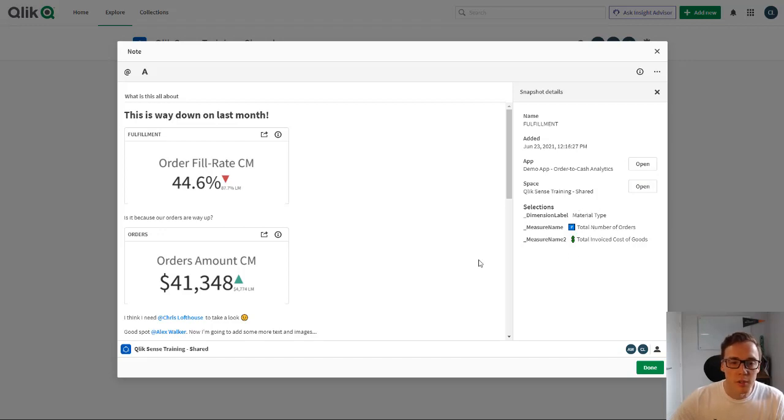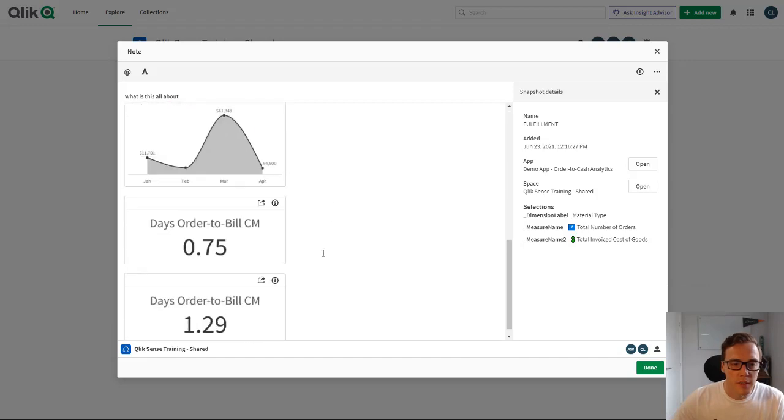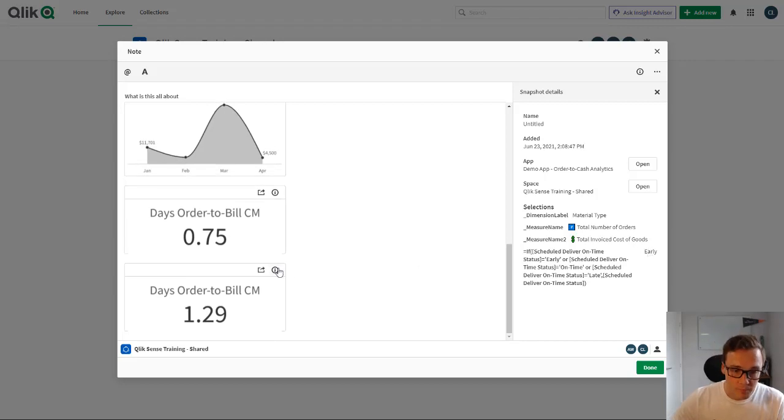And also at the bottom, if I go to some of these down here, I'd hope we can then see some of the selections. So here you can see it's actually a calculated dimension, but you can see that the selection that's been applied is that early criteria there. You could either go days to bill, days order to bill. You can then see we've got a selection on the calendar month there as well.